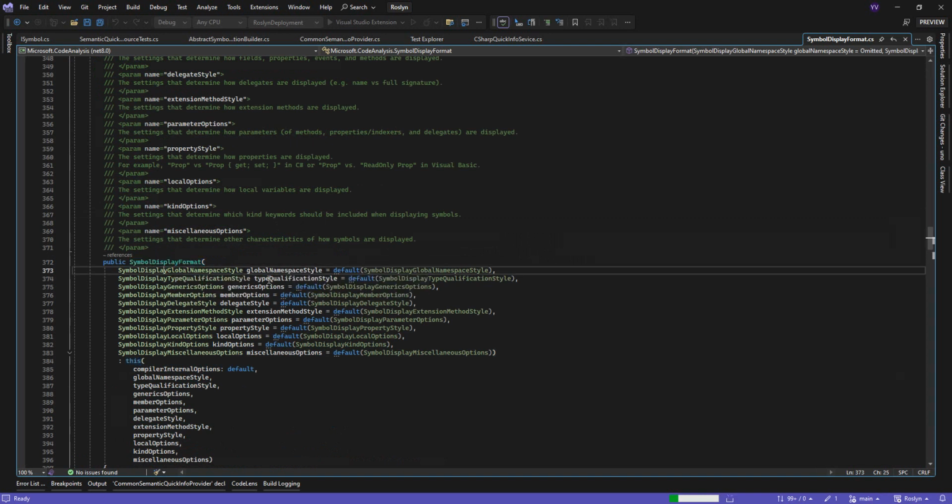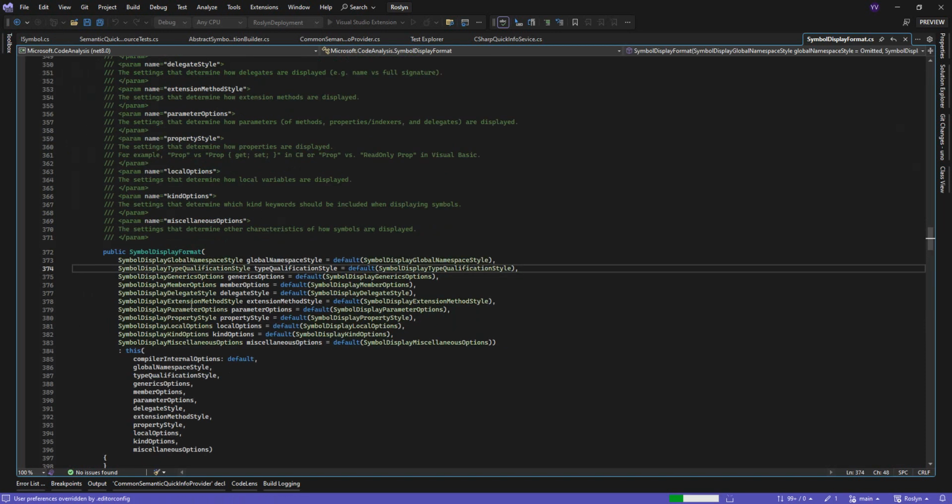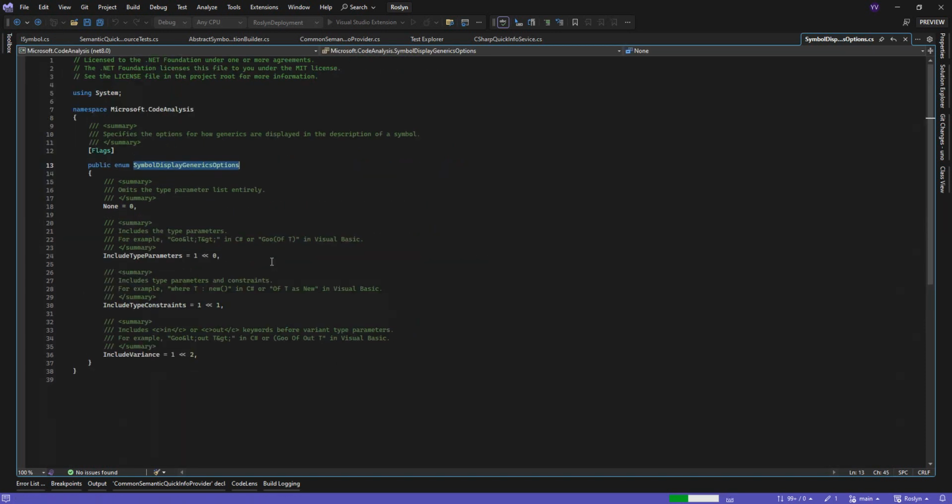Something like the global namespace style, so whether you want the symbol to be prefixed with global:, and things like type qualification, and it's documented here. Things like generic options. Do you want to include type parameters?